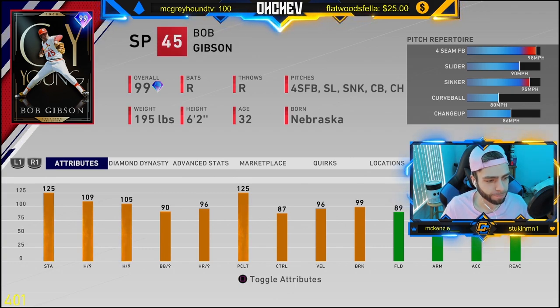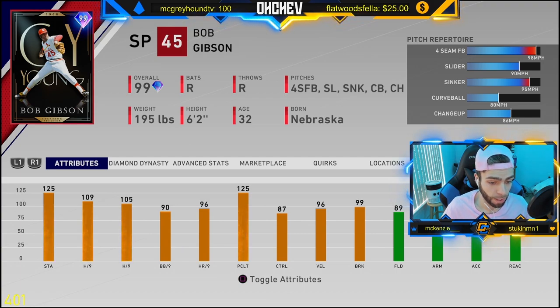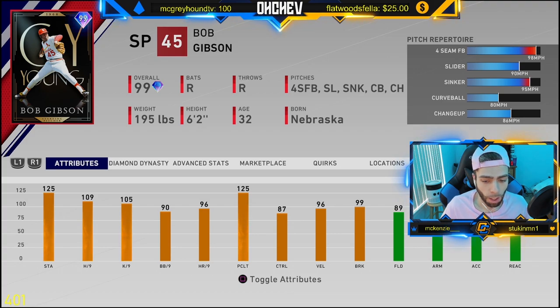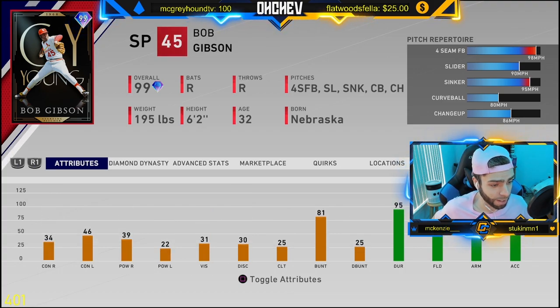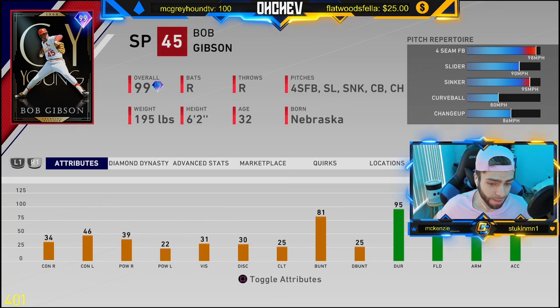We don't gas. 125 stamina stands out. 109 hit through nine is pretty good. 105 K through nine is pretty good. 125 clutch, which is great. Control 87, pretty good. 89 fielding, so the guy can absolutely snag everything up the middle. And he's got decent hitting: 34-39 versus righties, 46-22 versus lefties. So this guy's actually not a bad card in general.